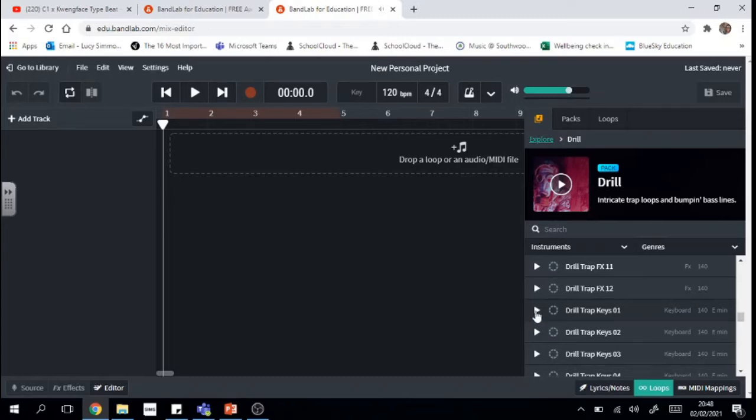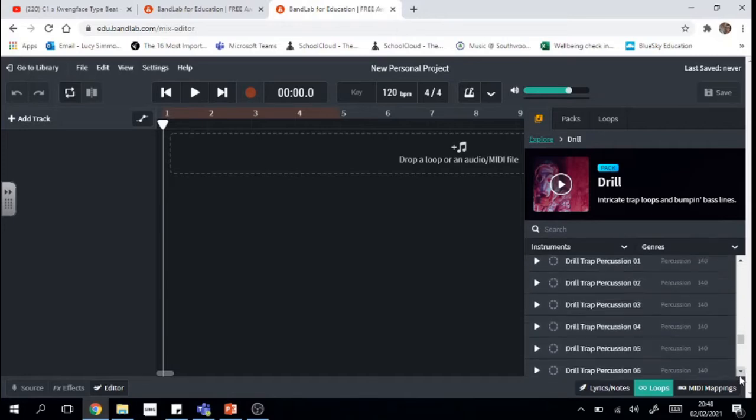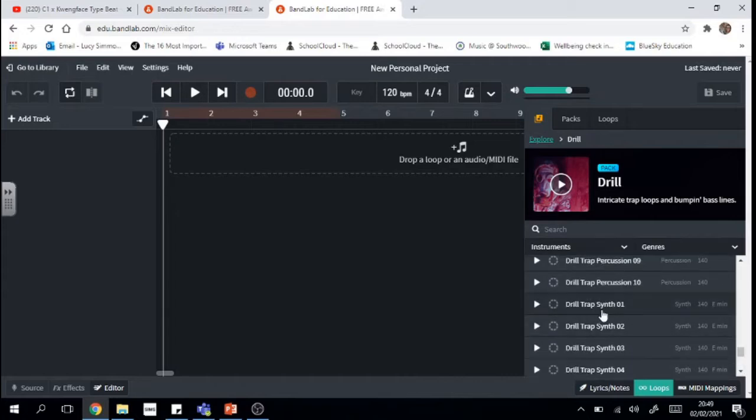We've got keys as well. Let's just see if we've got any more down the bottom. So lots and lots and lots of keys. Percussion, which is anything that you can hit or shake. There we go. Synths, which is like an electronic instrument that can kind of mimic or create its own computerized sounds. So it sounds a little bit like the future almost there. There we go. So lots of different styles, and they're all labelled here.